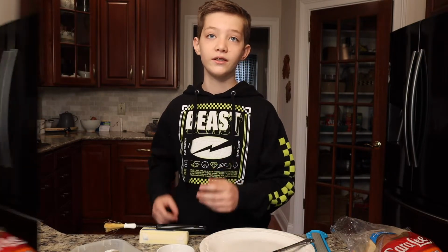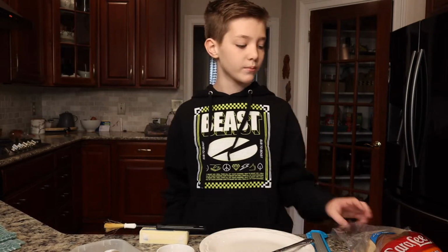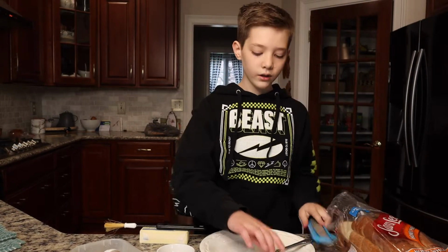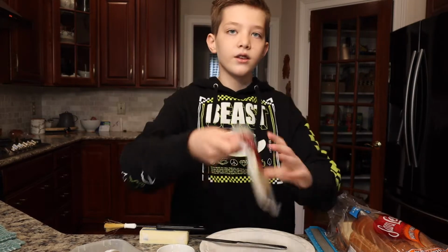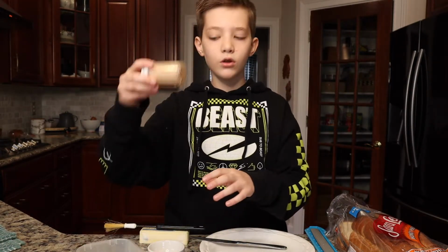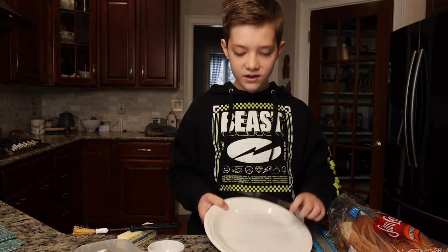Let's get into it. So today we'll be making mini grilled cheese kebabs. First you'll need some thick cut bread of any kind, a butter knife with a serrated edge like this, some cheese of any kind, a small bowl, some toothpicks, some butter and a butter brush, one air fryer, and a big plate like this.